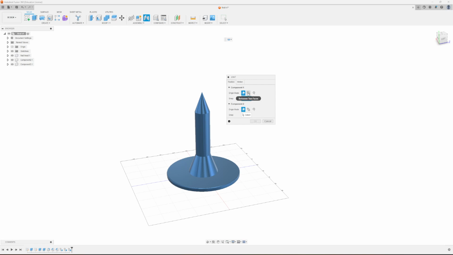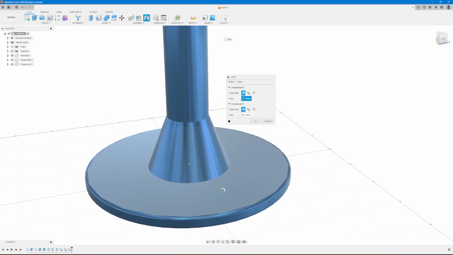So rigid is the motion that we want. The origin is simple, between 2 faces, 2 edge intersection, which you can always mouse over and read to understand for yourself. Snap, and then component 2 is the same thing. We can't do between 2 faces, I don't believe, because we don't have the number of things. Well, I guess we technically could. But we're going to go ahead and do simple. I'm going to zoom in here so you can see this a little better.